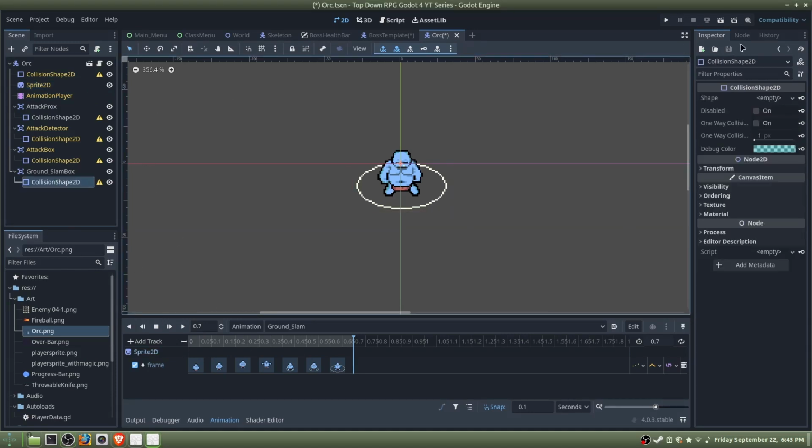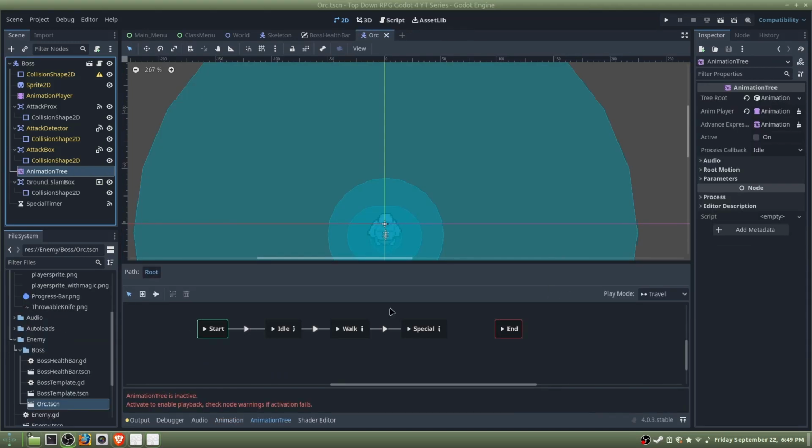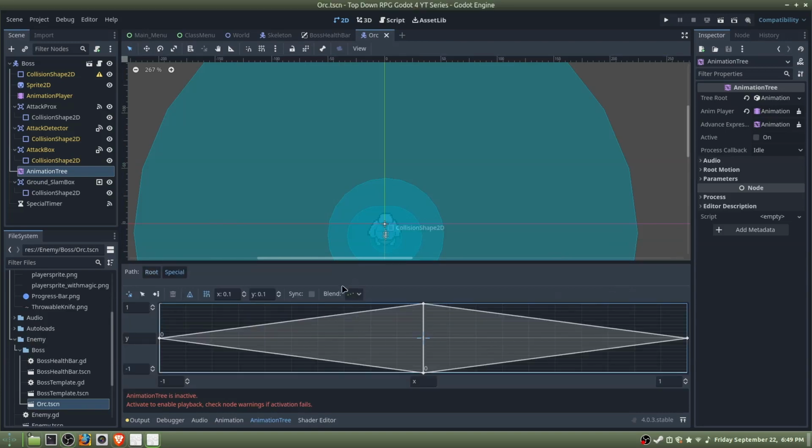And then we'll want to set our disabled here for our Grand Slam. So we'll start in the beginning, and right about here where the attack is starting, we can disable the disabled so it has an enabled collision. And then at the end of the animation, we can set it to disabled again. And we'll also want to make sure we have an extra frame so it holds, but it disables it before it ends.